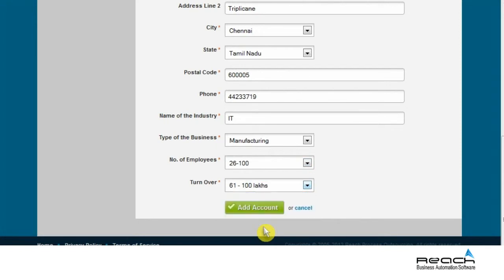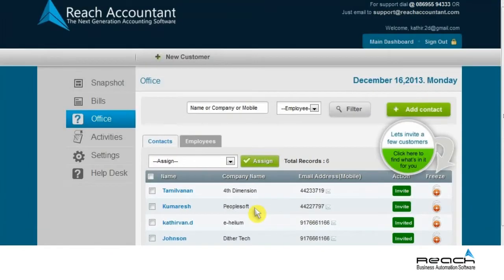Turnover, a sample data of a new customer created, and then click the Add Account button. This process needs to be repeated to invite every single customer an accountant or tax consultant needs to add. Now you can find the new customer in the existing customer list.